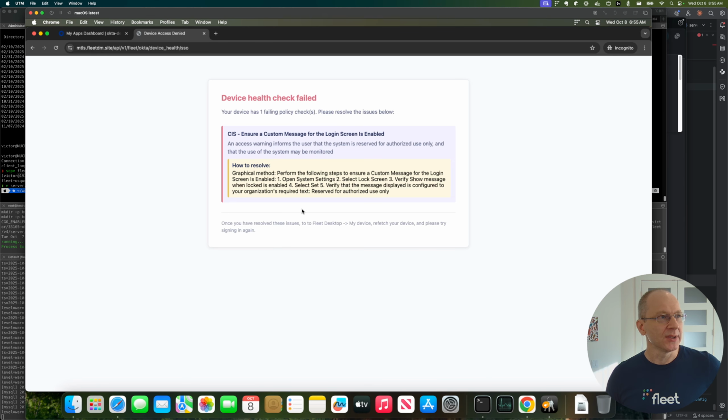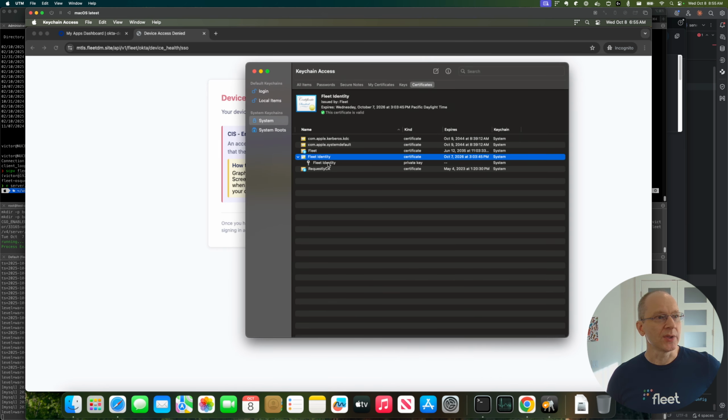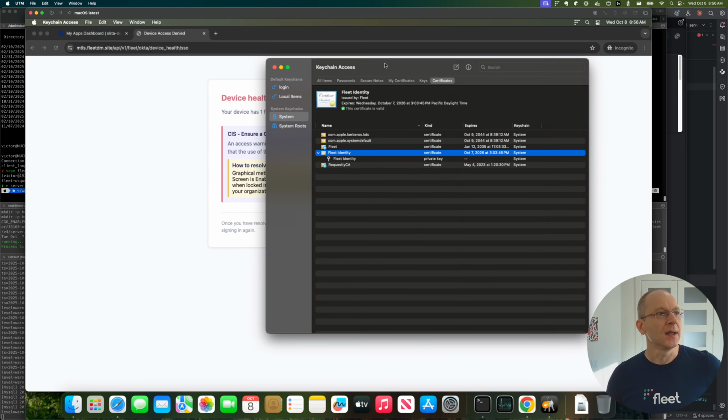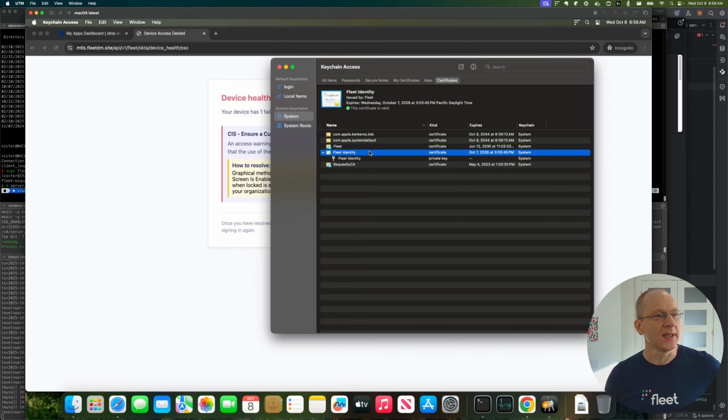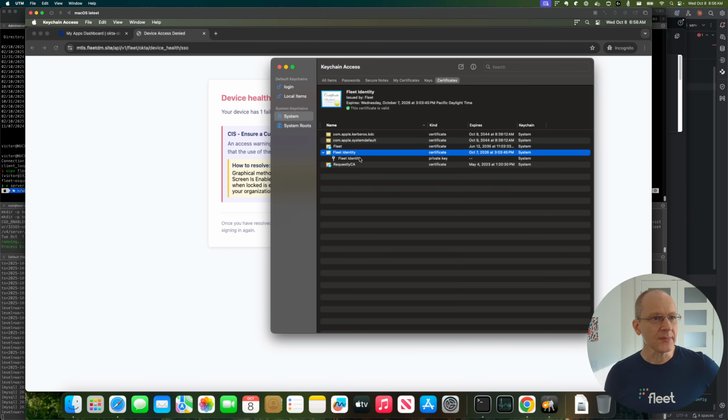But before we resolve it, let's discuss why those two pop-ups came up. So if we go to our keychain access, currently we're using MTLS, mutual TLS. So we need a certificate to tell Fleet exactly what device is accessing Okta. So in this case, we're using our MDM certificate. We will likely want to use a different certificate because we want to be able to use this with or without MDM. But there's two things to know about the certificate.